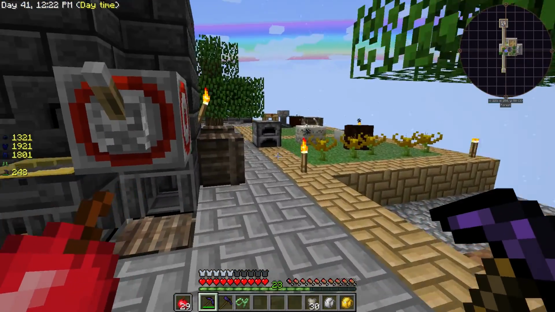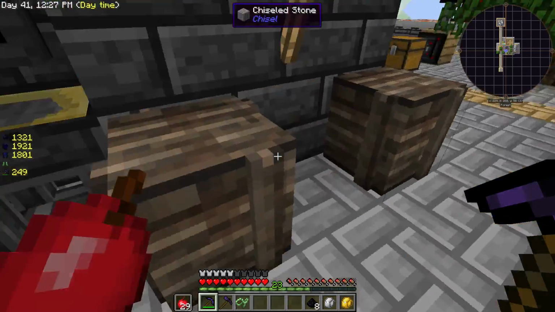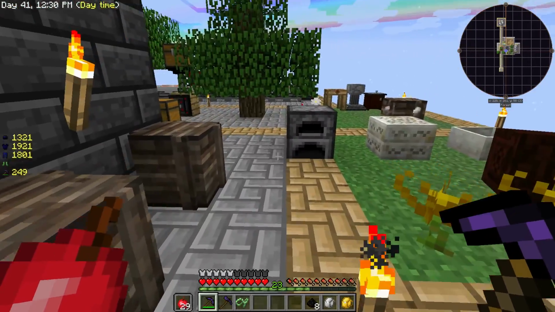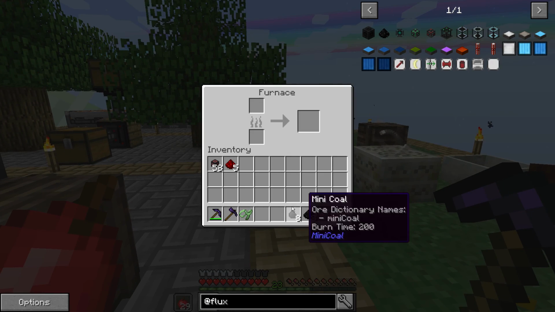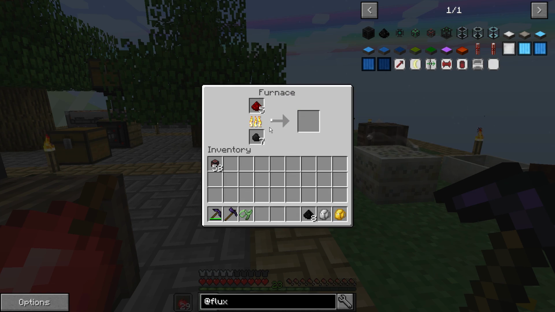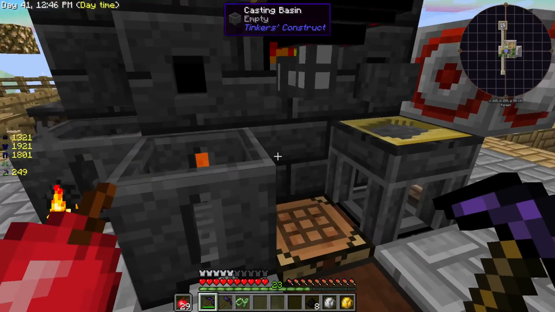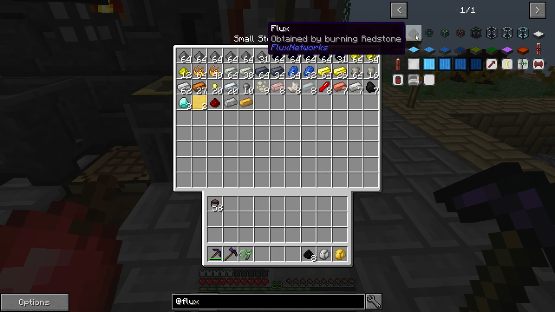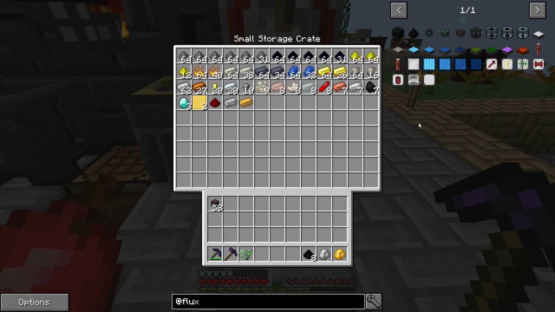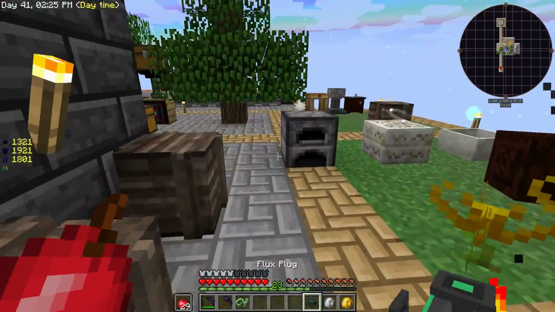These conduits are finally done. It took a while. And these are finally done as well. We need one more piece of coal. And yes, I know you can craft mini coals to make sure that you don't waste any fuel, but you know, it's just fine to use normal coal. We'll get plenty of normal coal. So yeah, I'm gonna make the flux plug real quick, and I'll be right back. There we go, one flux plug, great stuff.